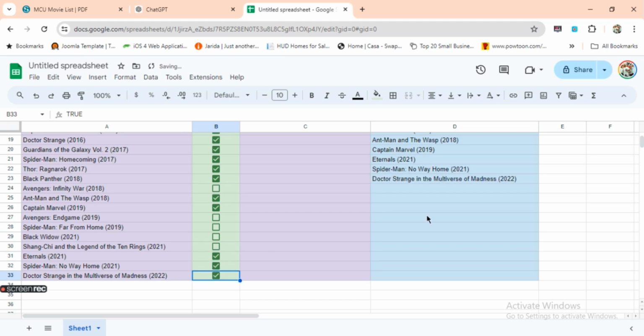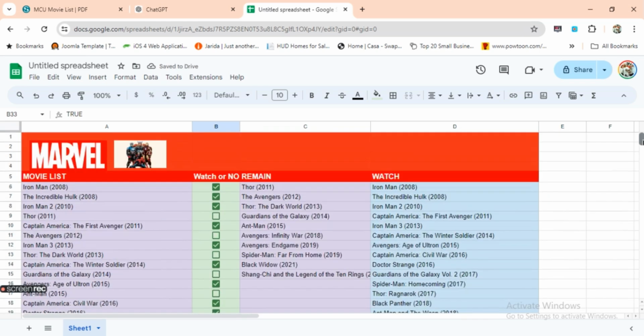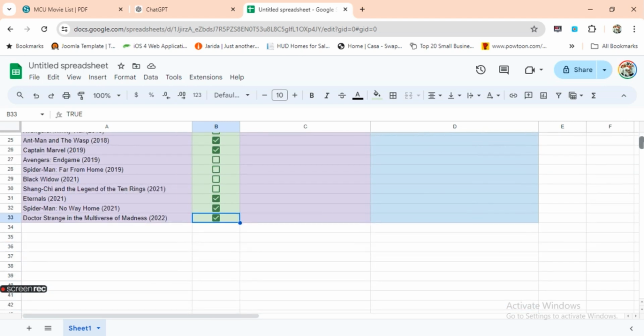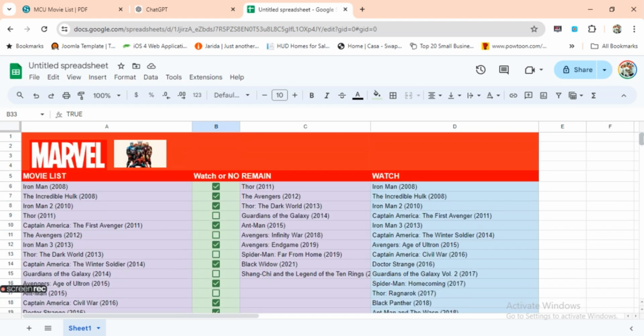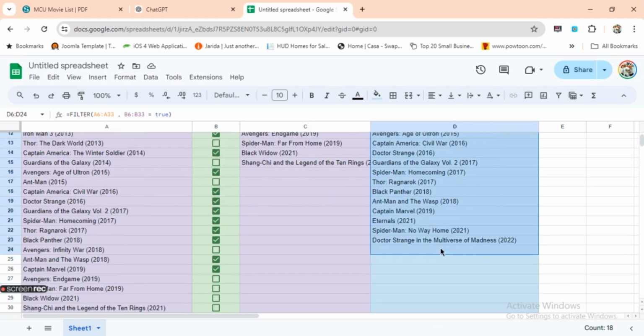That is, the list of movies that I have seen will come here, and the list of movies that I have not seen will come here. And how will it come? I will just put a tick here, and what will happen as soon as I tick? This checkbox that is made here, from here, this movie will be crossed. It will be added to my watch list and will be removed from the remain to watch list. I will show you one more time.